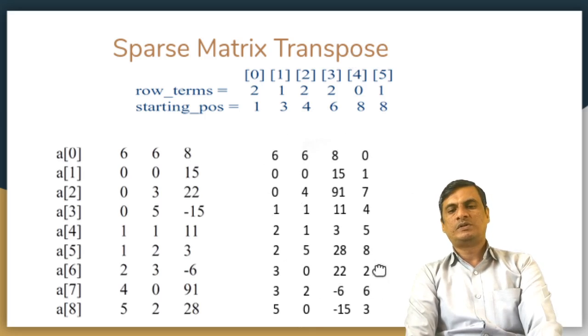The last column in this one shows the steps of how this sparse matrix is going to be transposed. The first step is 0, because in the triplet representation of a sparse matrix the first row consists of the number of original sparse matrix rows, the number of original sparse matrix columns, and the number of non-zero elements. This stays as it is, and because this is the diagonal element, we start with it directly. This is the first step, and the second step is, because it is 0 3, when transposed it becomes 3 0. Then this is the second step, and this is the third step, fourth step, fifth step, etc.